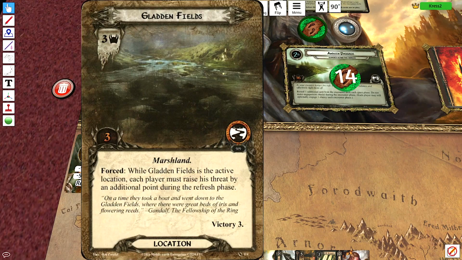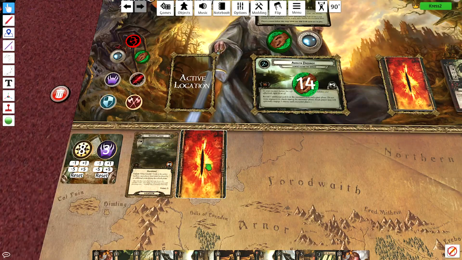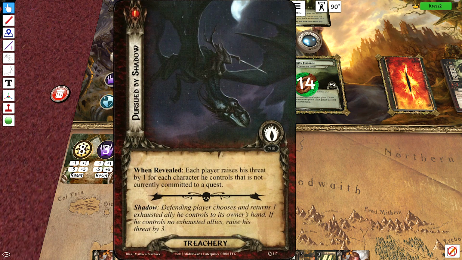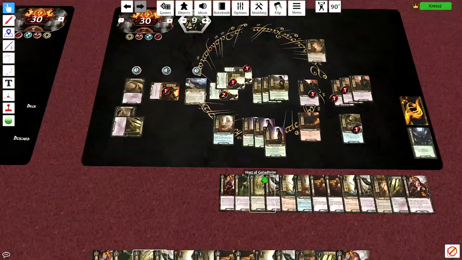Card number 1, Gladden Fields. Once the active location, each player must raise his threat by an additional point. And card number 2, each player raises his threat by each character he controls that is not currently committed to the quest pursued by Shadow. Wow. Okay, that's going to be a lot.